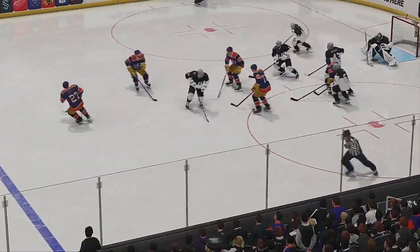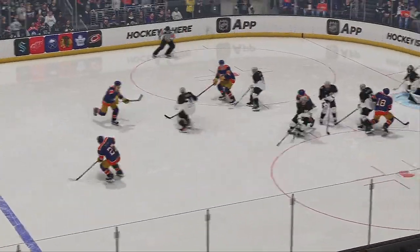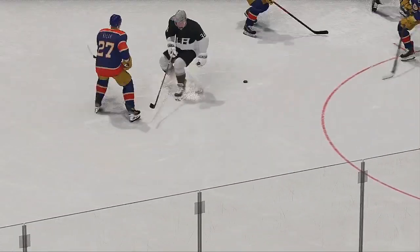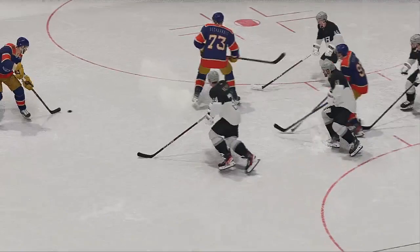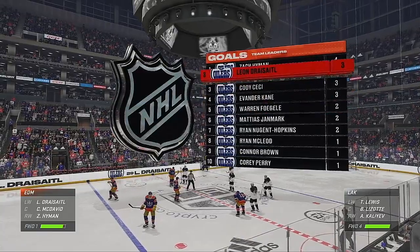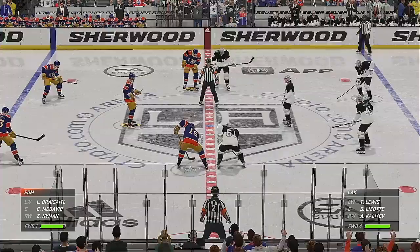We got to give some credit to the shooter here, James. A quick release shot makes it difficult for the goalie to get set to position, and when you're a little late, you can get a piece of it, but it still winds up in the back of the net. The Oilers were looking for a good start in this one, and they have certainly accomplished that with the first goal of the game just minutes in.